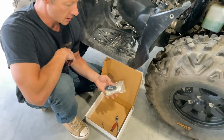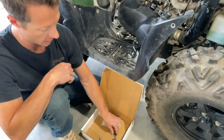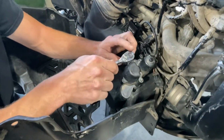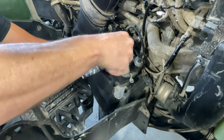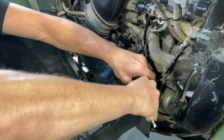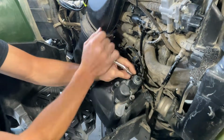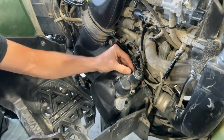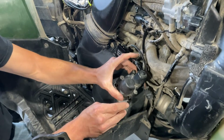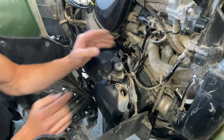Next, we're going to install the hole cover kit and the belt switch bypass kit. First step is going to be with an 8mm to remove your KEBC actuator. It's held on with these three screws here. Once these three screws are loosened, you can pull your KEBC actuator off. I have to cut that zip tie.